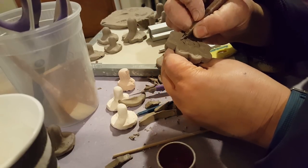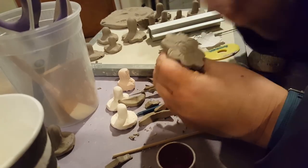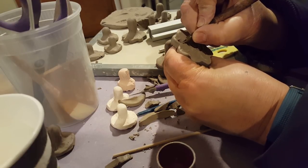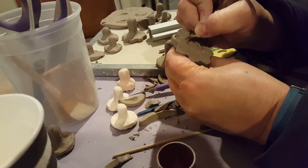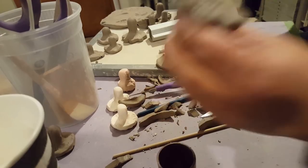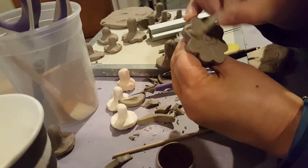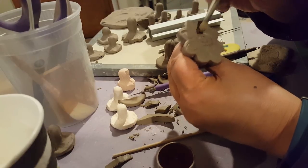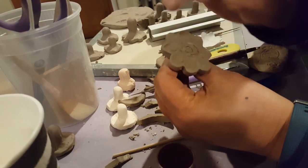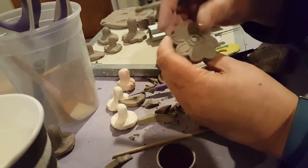Let's connect that there. I'm not going to take you through this whole thing because that wouldn't be all that fun to watch, but I'll show you one that I did earlier that's done. So I'll go through and carve out all those lines, and take that brush and go through like this — try to get a nice good line with a damp brush — until I'm happy with the way it looks. I might even carve away little bits here if I think that there's too much clay there.